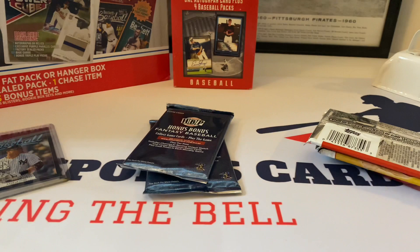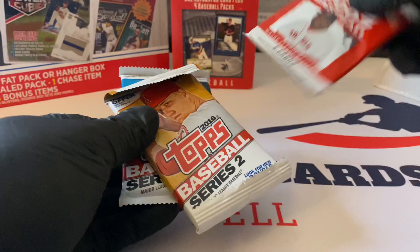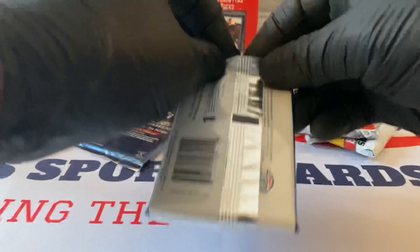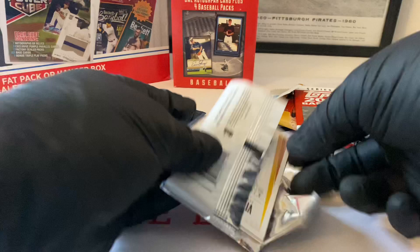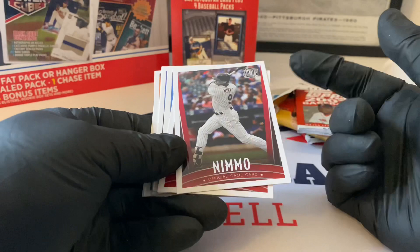We've also got 2016 Series One, 2016 Series Two, and another 2007. Let's see the Honus Bonus - I want you guys to see what these look like. This company went belly up - it was like a game, they had all kinds of crazy prizes you could win. This was around before I got back in the hobby a few years ago. They actually don't look bad - they just didn't have the rights to anything.